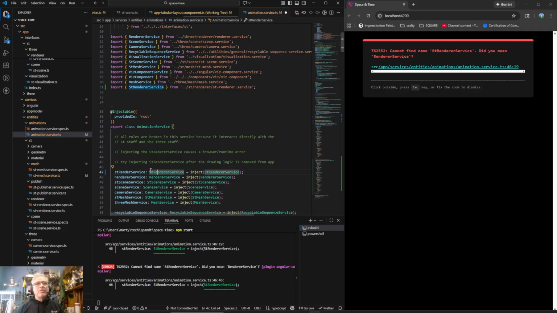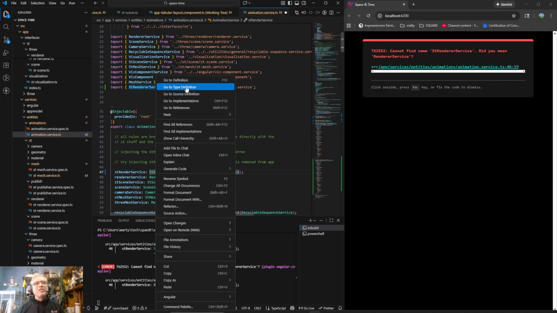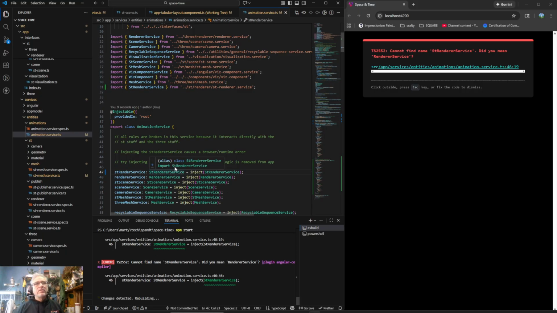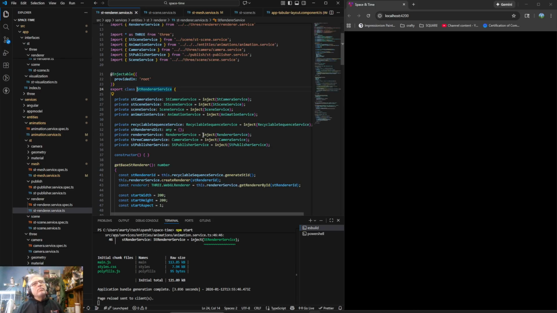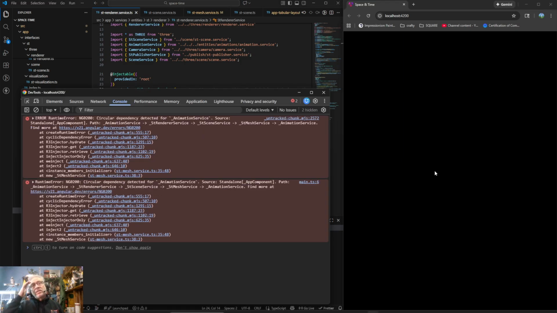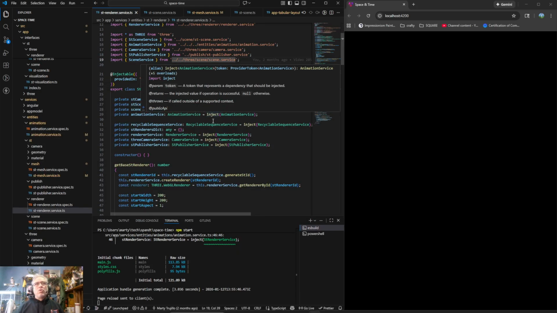So I'm just going to go to implementation. Oh, I didn't save it. This is one of those funny bugs that will just show up out of nowhere all the time.